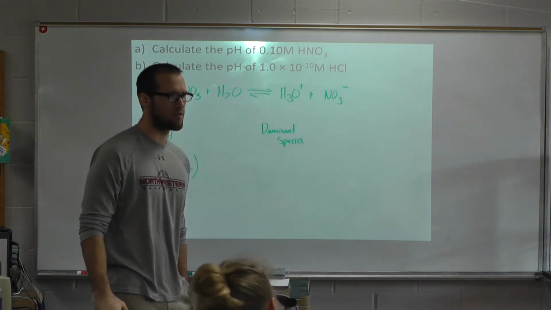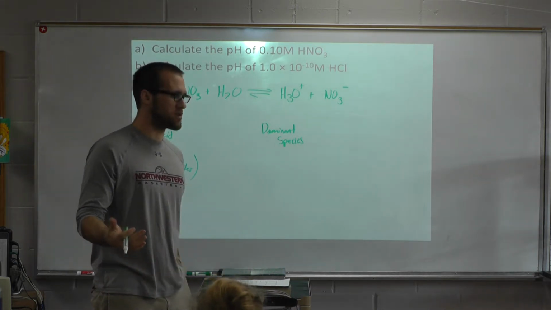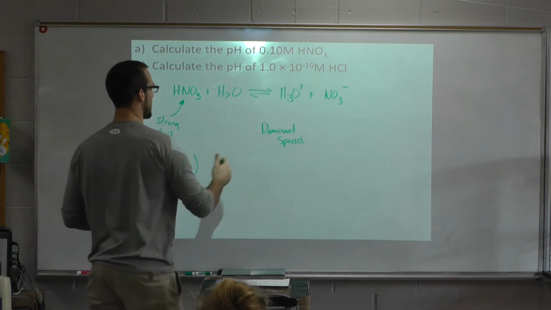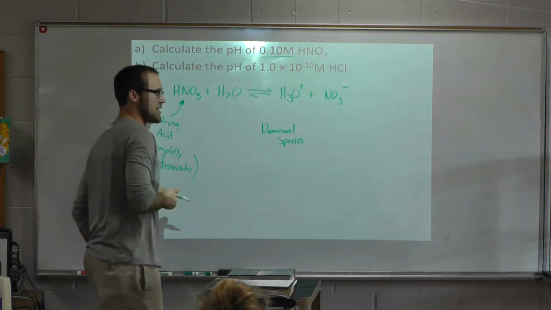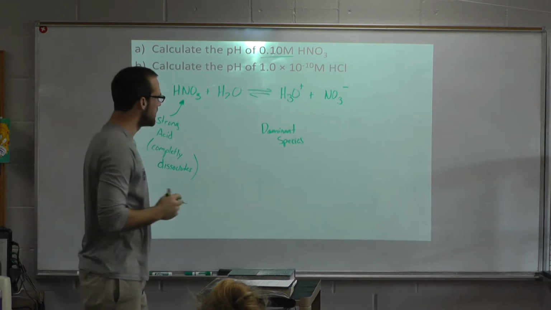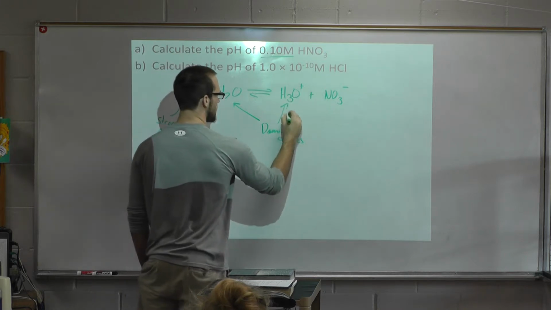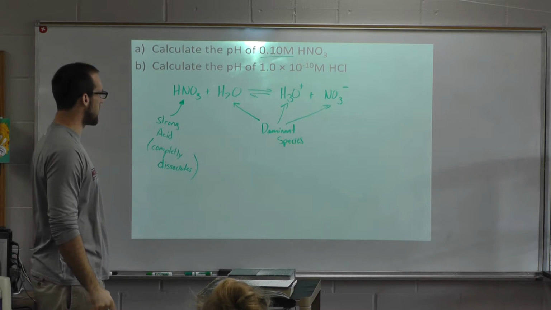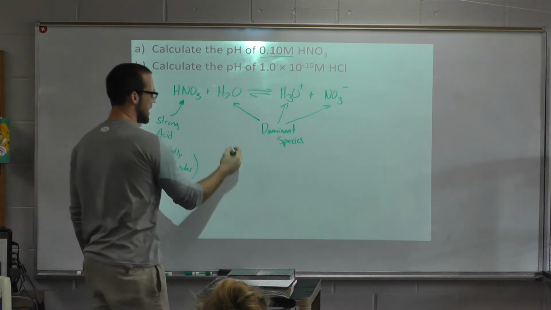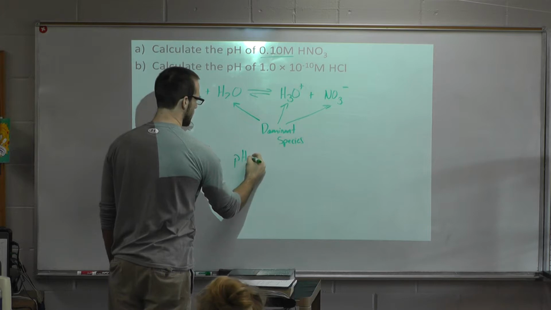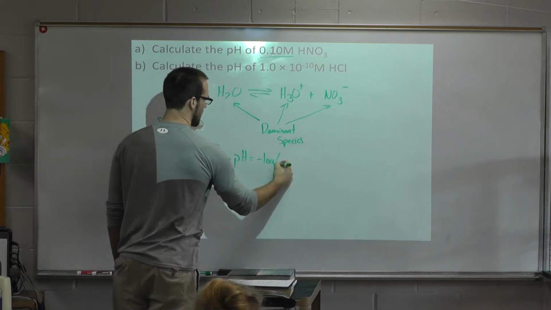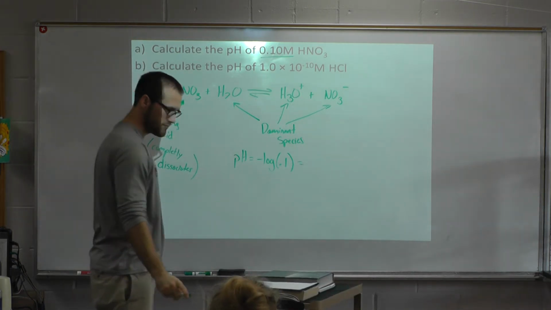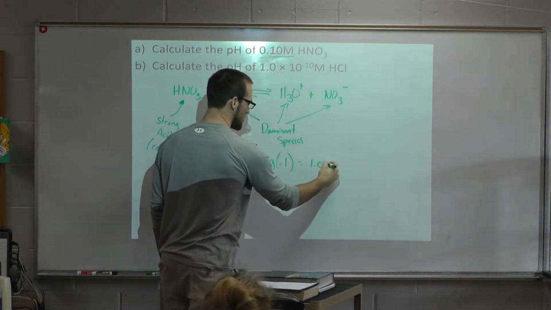So yes, we're reacting some of the water here, but usually you have a big beaker of water and you put a little bit of acid in. Okay, and if you look at the concentration, that's not a severely huge amount that you're adding. So your dominant species are these. So since your dominant species are these, you can just figure out what your pH is based on this. Negative log of 0.1. What does that give you? 1. Okay, so your pH is 1.